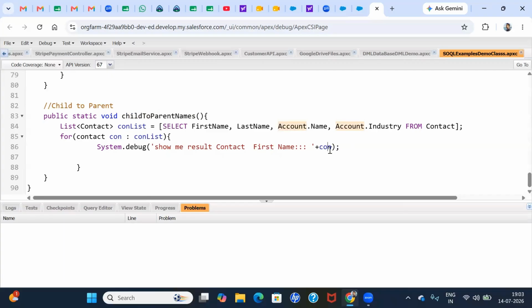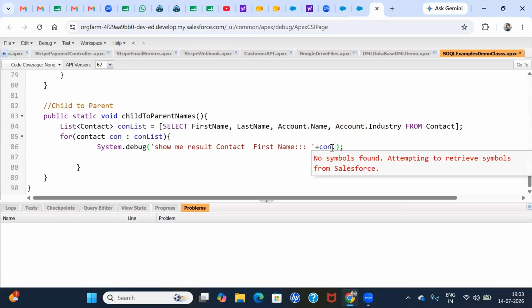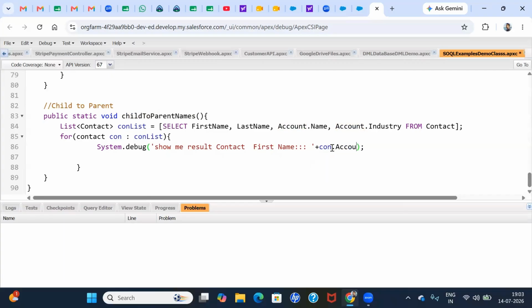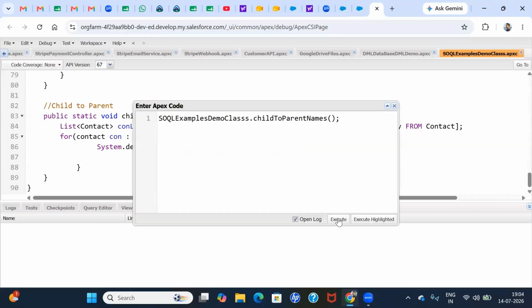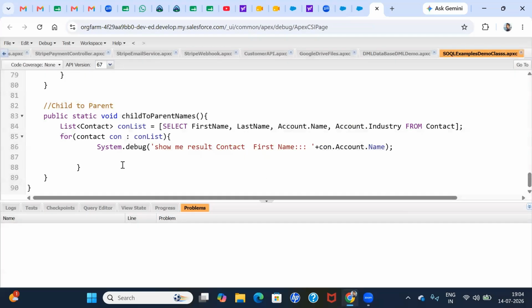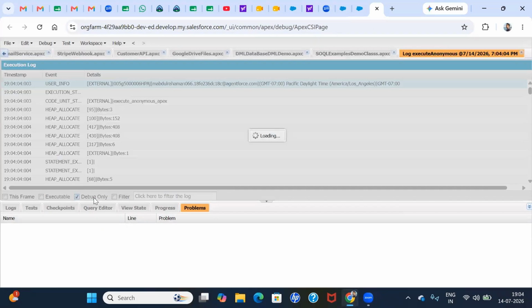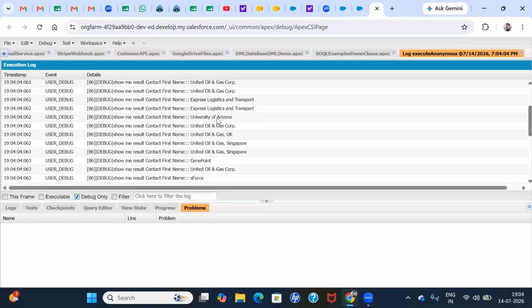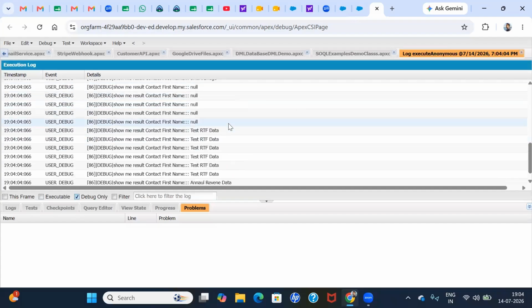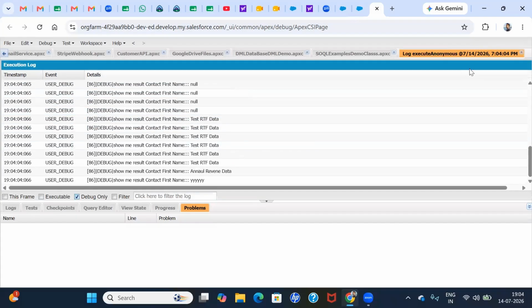So account.name. If I write like this, okay, if I execute this one, debug only. Yes. So I will get like this. Clear, everyone?